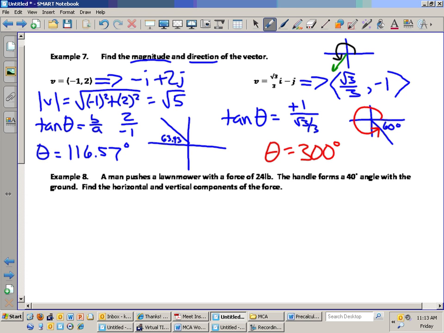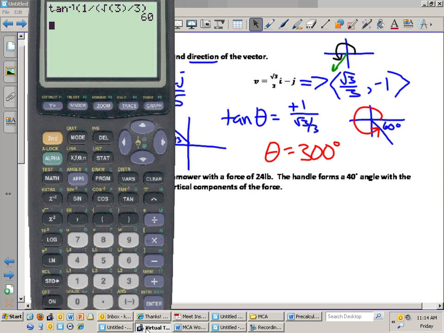Nathan, you got all that? I mean, Alex, you got that one on your own. Good. Did you do it just like we did? Did you type in tangent inverse just like that, or did you come up with a decimal? Okay. Yeah, some people want to reduce this right away. Some people are like, Mr. Gens, I thought we would have to simplify this right away. Why? This isn't a final answer. We're just using this to come up with an answer. Some people are like, well, you have a radical in the denominator. Who cares right now? It's not a final answer. We'll just use it. So good job.